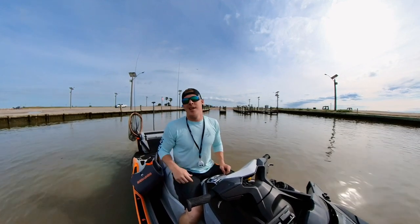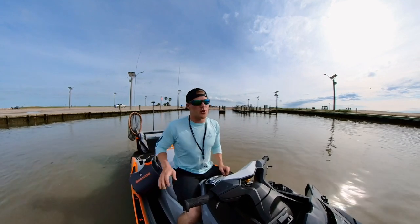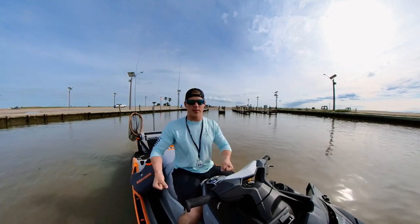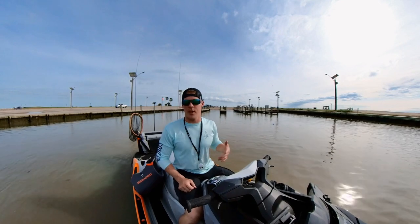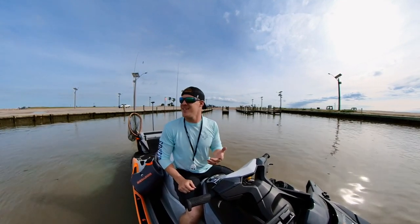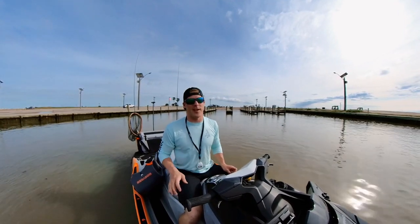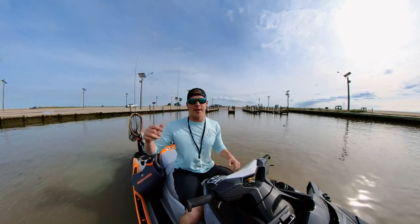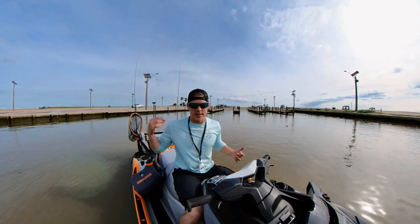The back of the cooler — I love it there. It's at the very back, it's out of the way, it's unobtrusive. But at the same time, I'm going to have to reinforce the cooler down to the platform. I literally just launched the ski the first time with it on it, and it just seems like it's putting a lot of pressure on that cooler that I don't want. I've heard of stories of guys' coolers going even just down the road, flying off and all that. So I am going to reinforce it.